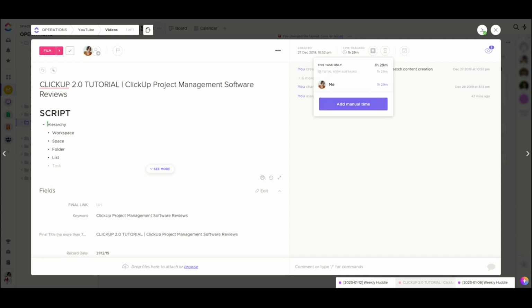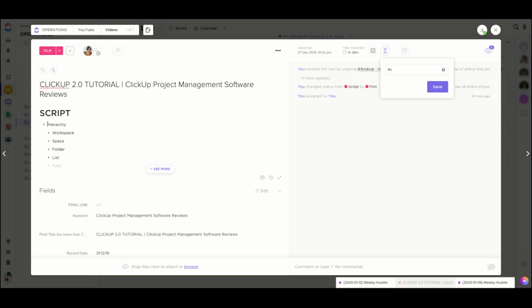You can also set time estimates. So I can estimate how long this will take. So let's say I think it's going to take like 4 hours and 30 minutes, and it will put that information in there. And this is just super handy, especially if you watched my last video where I was talking about hiring a virtual assistant.